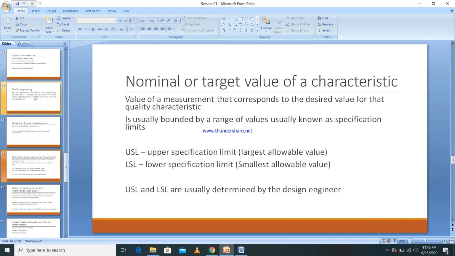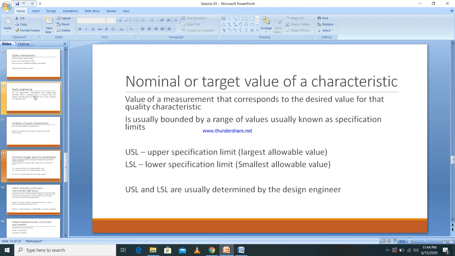So what we do is, when you are manufacturing your product, at the beginning, at the designing stage, you take these as your target values, right? You have a clear understanding about your target values. For example, if you are manufacturing a medium size pant, the waist size should be 32 inches. That will be your nominal or target value. But it can vary within a small range. Let's say the maximum value it can go up to is 32.3 inches, and the lowest value it can go down to is 31.8 inches, right? So between these two values it can vary, but the optimum value is 32 inches.